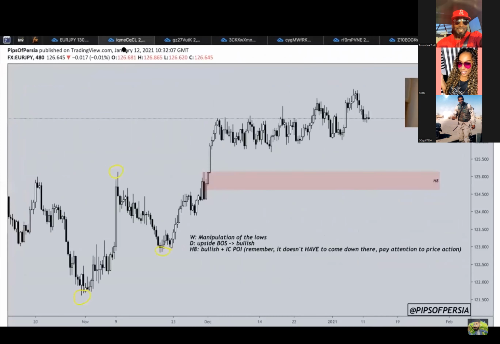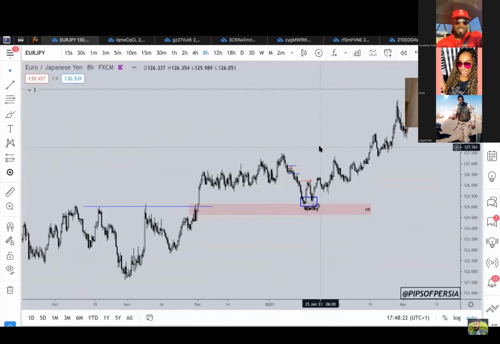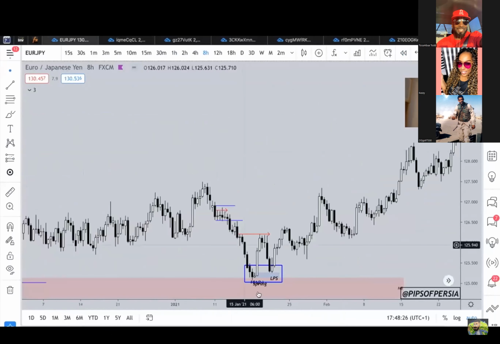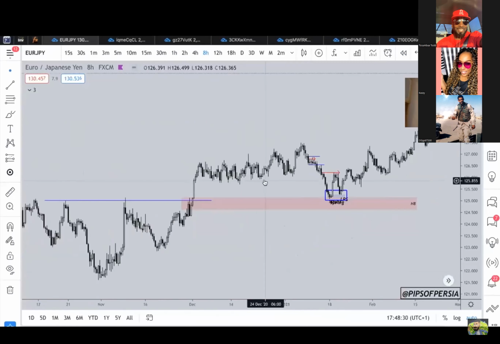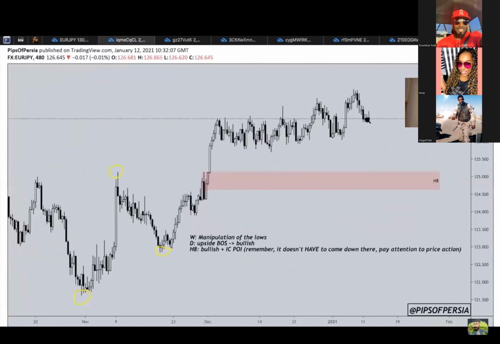So I had that 8-hour point of interest in mind, and I thought to myself, you know what, that's a strong area. We kind of need to see proof at that level. So once we approach this level, I want to see the lower time frame break of structure to the upside. I'm going to repeat that one more time. When we approach that level, I want to see those lower time frame breaks of structure to the upside. So I've got my 8-hour marked up, and that was again the picture, January 12th, that was taken. So we've got that point of interest marked up.